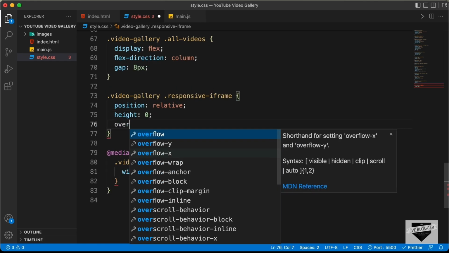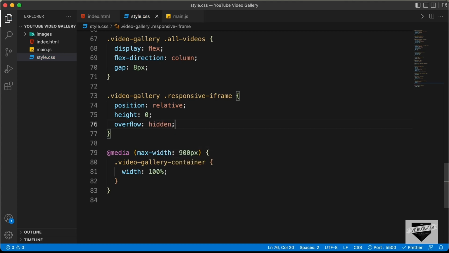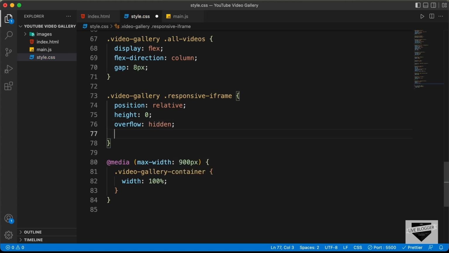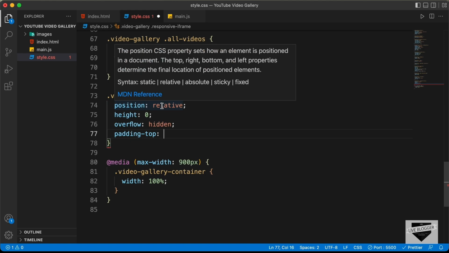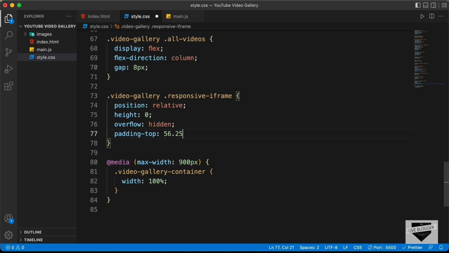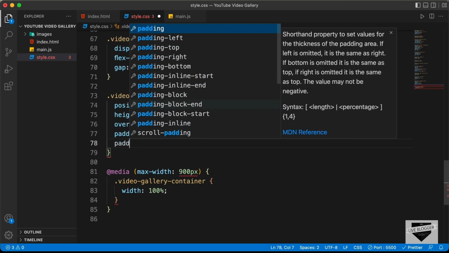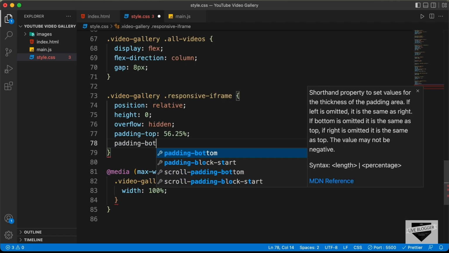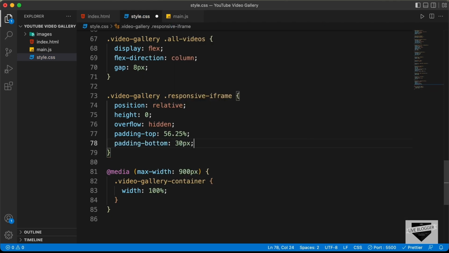And we'll also set the overflow to hidden. And now we have to set a padding bottom and padding top. Now we have to set this according to the aspect ratio. So right now we have an aspect ratio of 16:9 for the videos. So for that you have to type 56.25% as the padding top. And for padding bottom, you have to type 30 pixels.